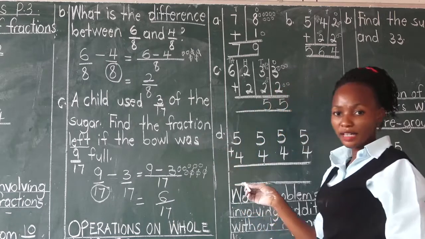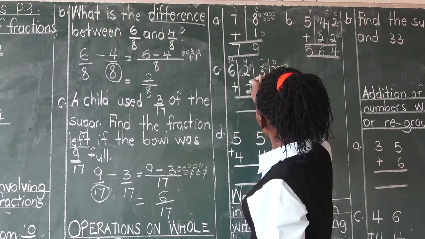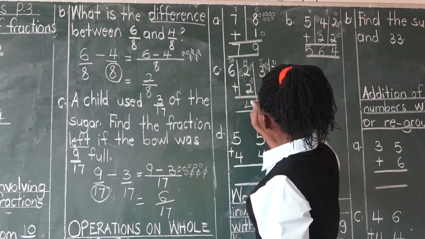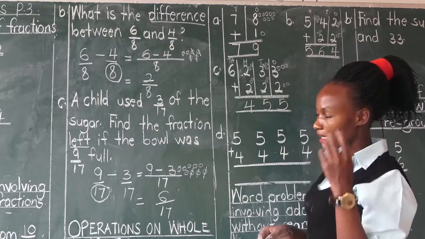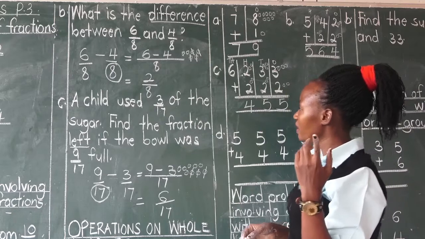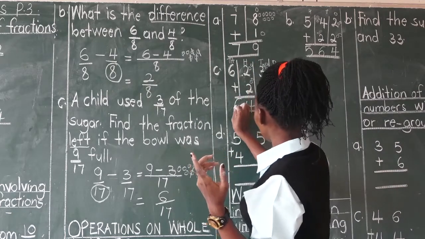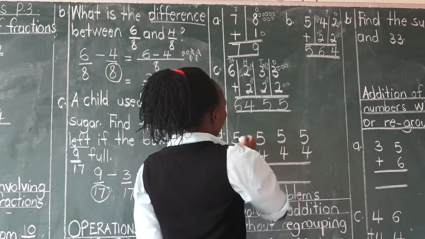We come to hundreds. There we have 2 plus 2: 1, 2 and 1, 2, together 1, 2, 3, 4. And then thousands. We have there 6 plus 0. And our 0 concept: any number you add to a 0, we shall get that very number, which is 6. Then here, still we have 4 place values.